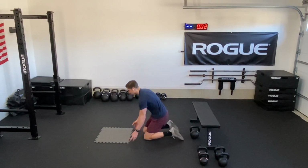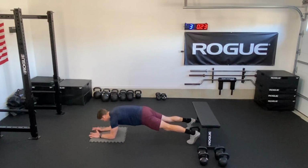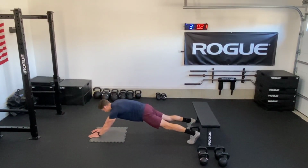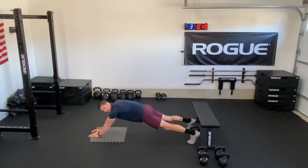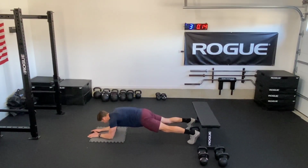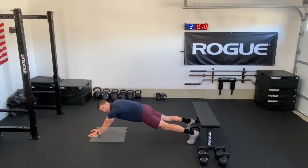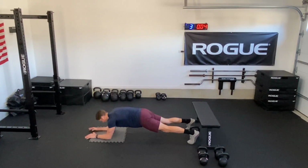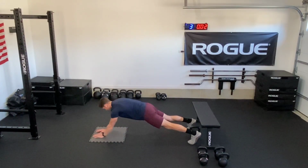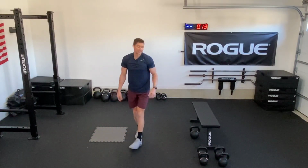Sphinx press, here we go. Driving hard through the heel, core staying tight. Just like our plank buildup, I'm gonna tighten up my quads. I'm gonna tighten up my glutes. I'm gonna keep my abs braced. I wanna try to keep one straight line from the back of my head down towards my heels. So I don't want my butt sticking up in the air. You wanna be staying nice and tight with those.